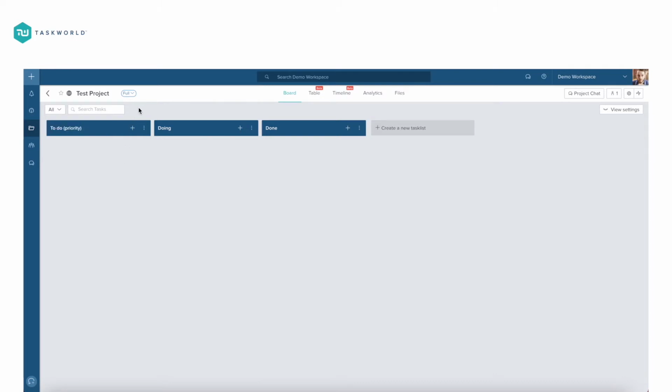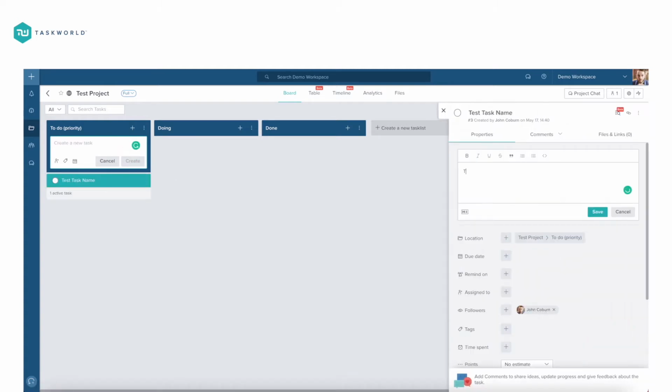It is effortless to create a task. You just need to click on the plus button of a task list. The properties of a task will give you and your teammates clear visibility on what's important. Inputting a good description makes sure your team knows what's being asked of them and how to do it.